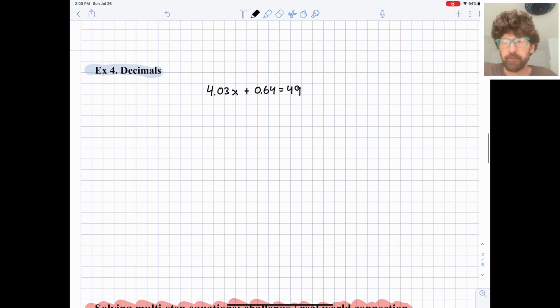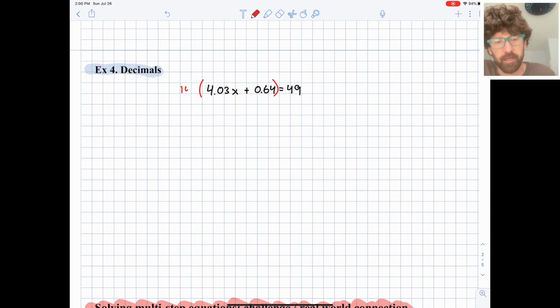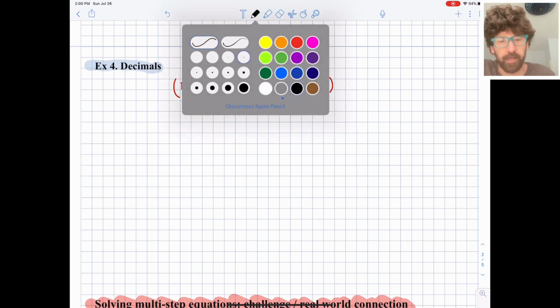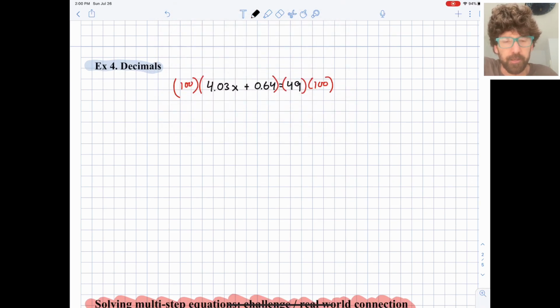And then lastly, for this video, we will work with decimals. And this was another trick I wanted to show you. I want to multiply both sides by 100. And let's see what happens with that. So we can distribute the 100 through on the left side. And what this is going to do is it's going to get rid of our decimals. And it just makes things a little bit cleaner, although we will be working with larger numbers, and I think that's an okay trade to make.